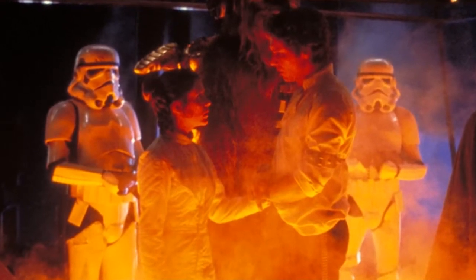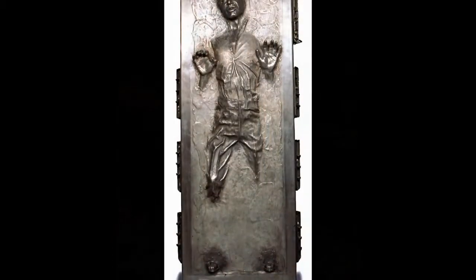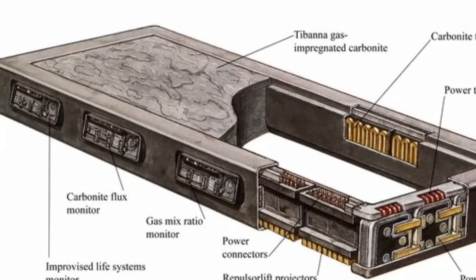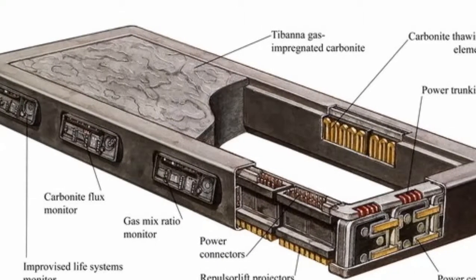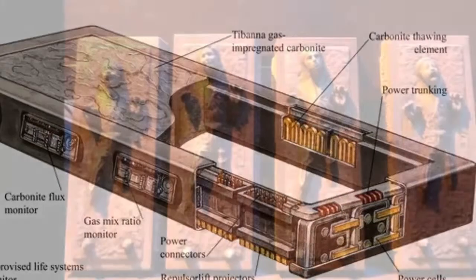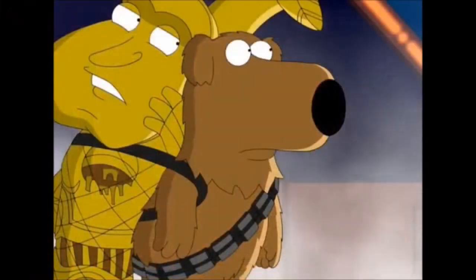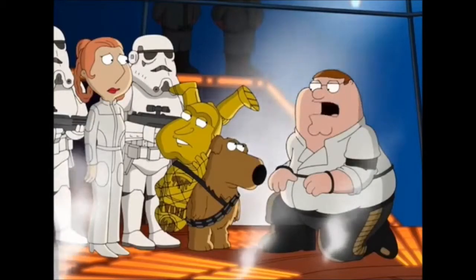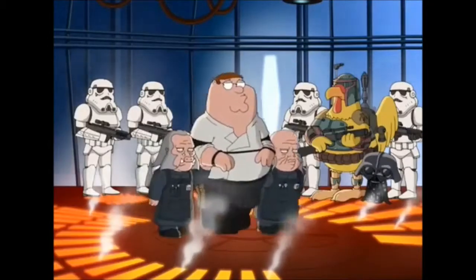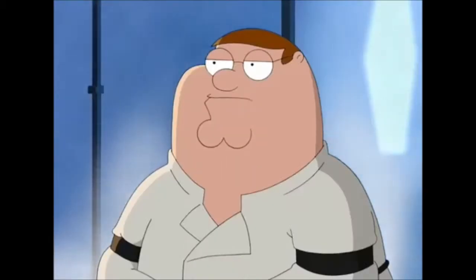No amount of equipment could make emerging from being frozen in carbonite a pleasant experience. Han's awakening was made worse by the fact that he awoke in Jabba the Hutt's Tatooine Palace. Leia managed to release Solo from his state of suspended animation by sliding the block's decarbonisation lever into place. The casing emitted a high-pitched sound as the process began, melting the carbonite away from Solo's face and giving him back his freedom. But it soon became clear that Han had fallen victim to hibernation sickness — an illness quite often experienced by those recently released from carbonite blocks. The symptoms included disorientation, temporary blindness and hypersensitivity to sensory input. Vivid dreams and hallucinations were also a symptom of the sickness and on occasion were known to cause insanity in weaker-minded victims.